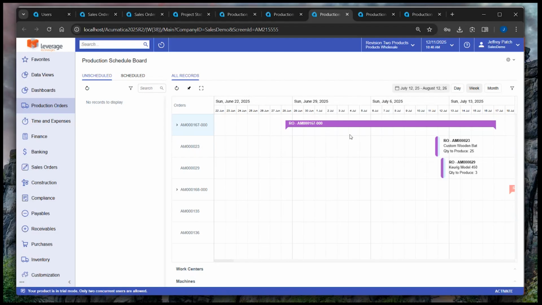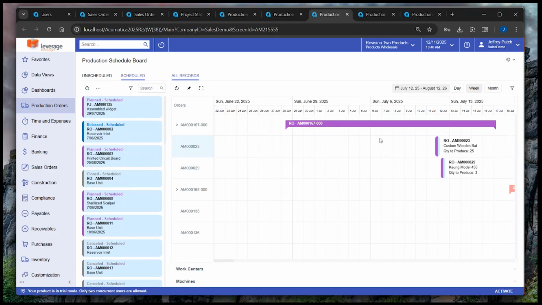And now in this case, I'm just looking at one specific production order, and it's given me my scheduling board here. Once we've got the scheduling board, then you can open it up, reschedule, that type of thing. Okay, and this becomes a working board now, whereas previously it was really just a display of the schedule.